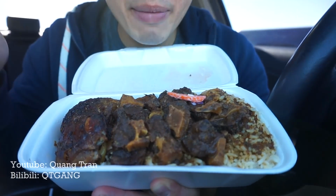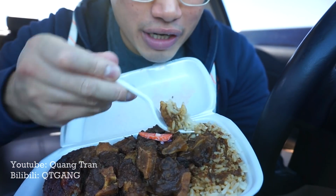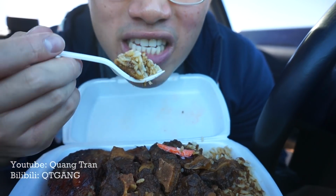Take your sanitized fork and let's get into this, guys. I'm pumped. First time ever trying authentic Caribbean or Jamaican jerk chicken and oxtail. So there's the rice and there's potatoes in there. Take the first bite of this, guys. Quick time. It's got it. Nice.